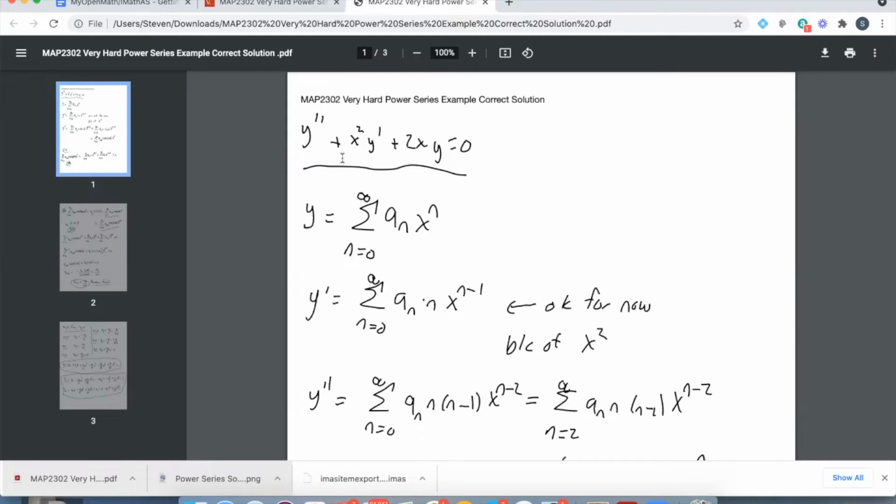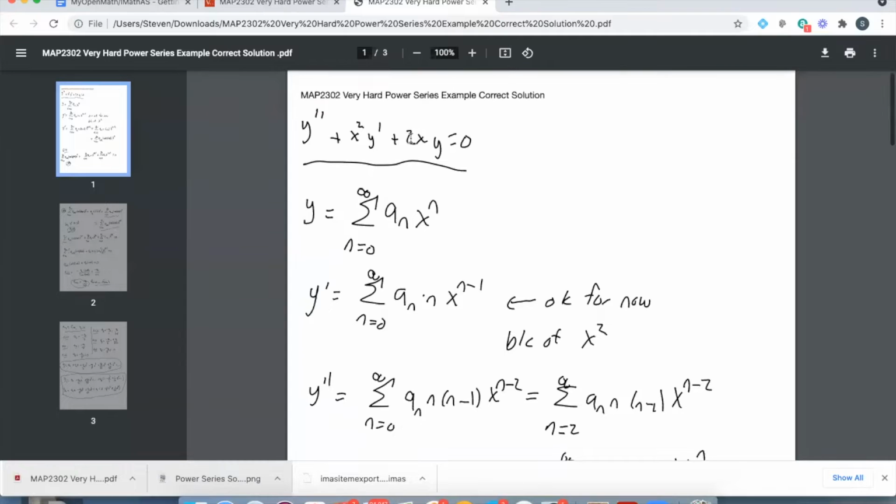Okay, so we're going to find the power series solution here. And this is what's going to mess us up right here, having this x squared and this x here. That's going to make it impossible to get all of our powers and our starting point for indices to match up. And we're going to have to break off a couple of extra terms. Okay, and we'll see right there, both of these guys will cause a problem.